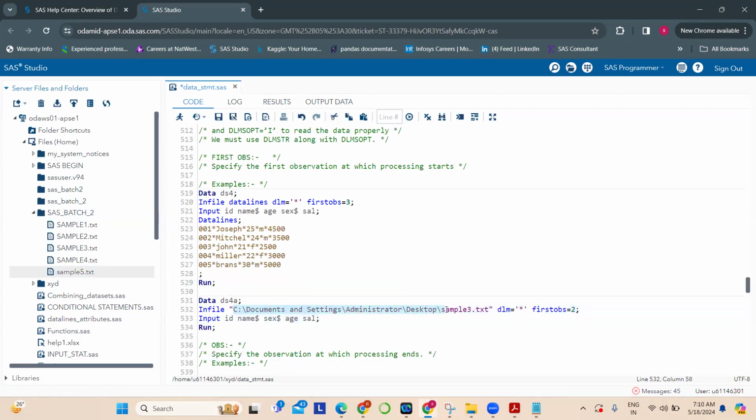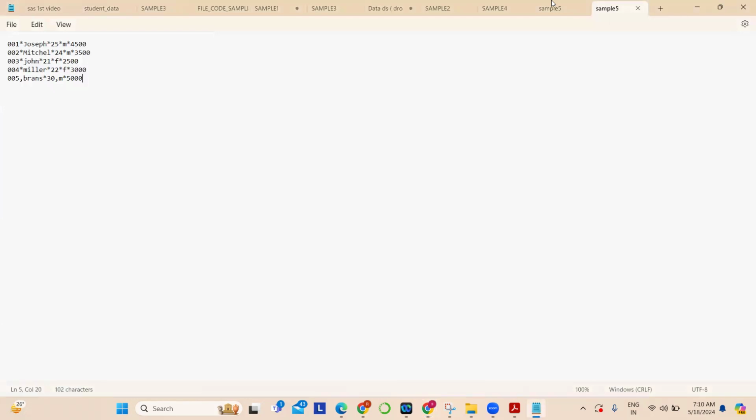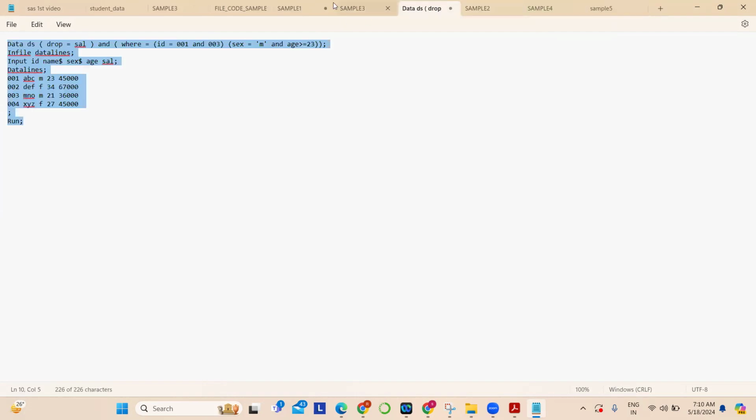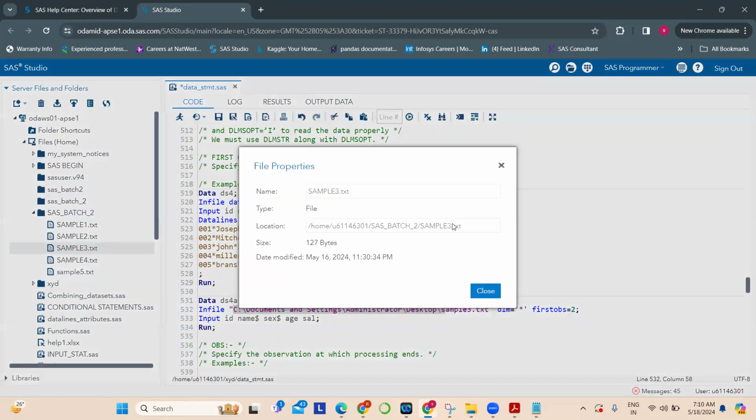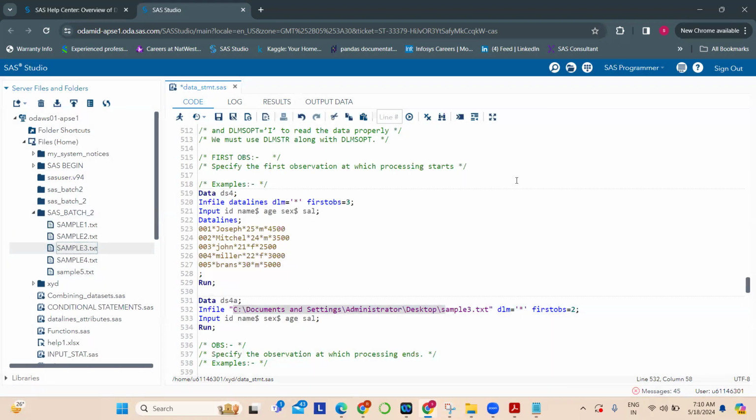In the previous one, we faced an issue in sample three. So we want to read it from the second line.